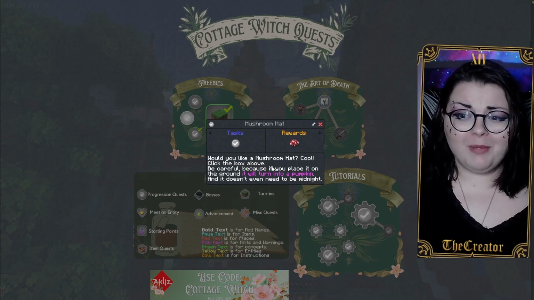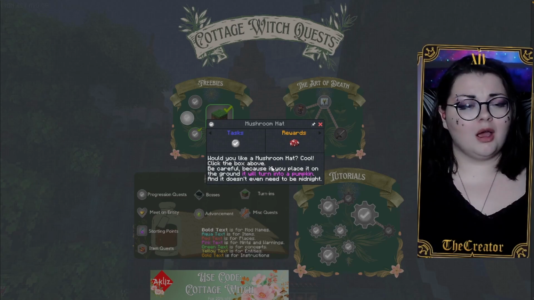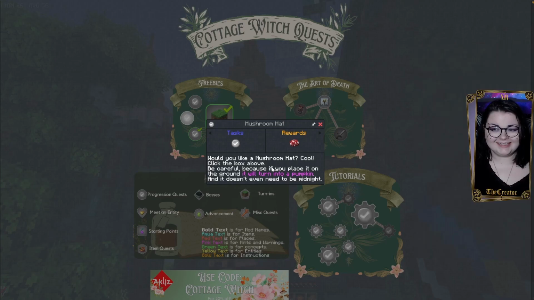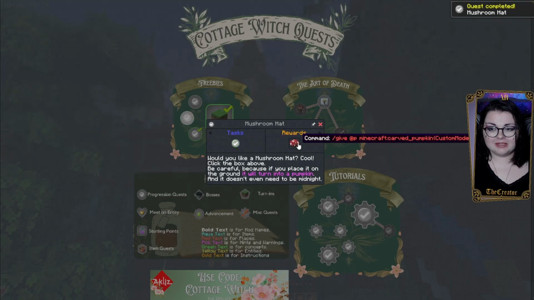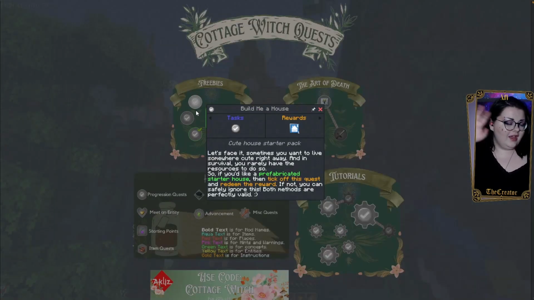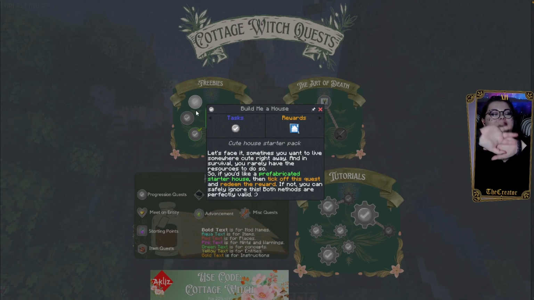A mushroom. Oh, stop it. Oh, be still my heart. Oh my god. I would like a mushroom hat. Yes, I would. Yes. Click on the box above. Thank you. Thank you very much. And it's redeemable. Oh, babes. Oh, babes. It's over. All games. Everything needs to get out.